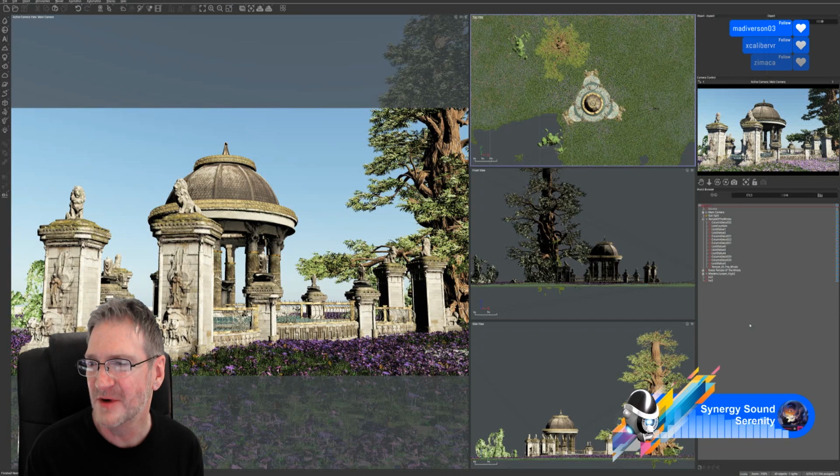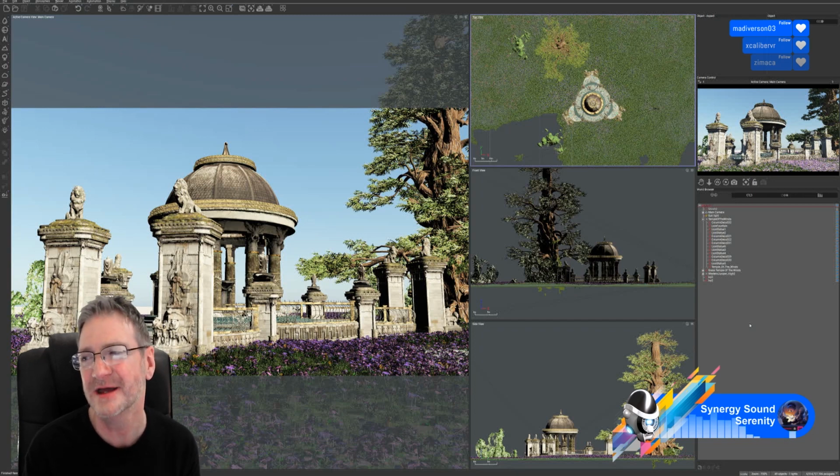Excalibur says, like public domain minus copyright logos for the most part. Yeah, that's right. That's right, Excalibur. As long as you stick to public domain and don't do any copyrighted logo work, then you should be fine. But yeah, logos particularly, don't do logos. So that is against copyright.